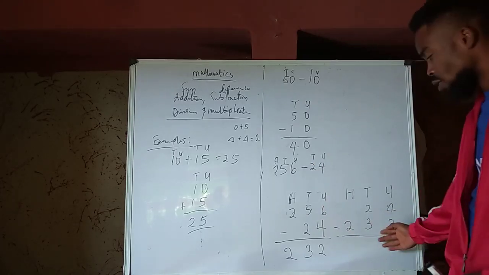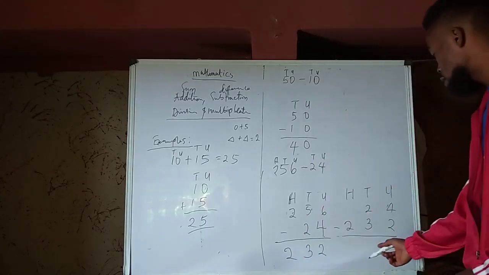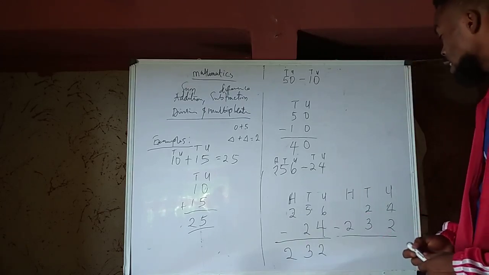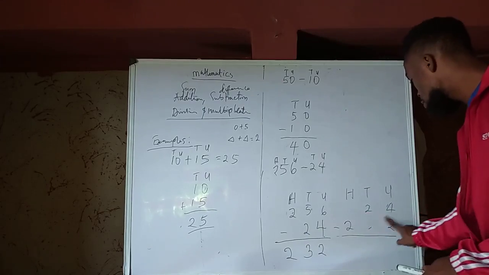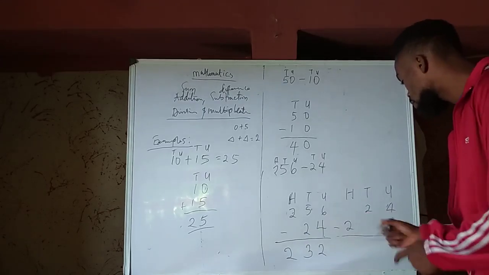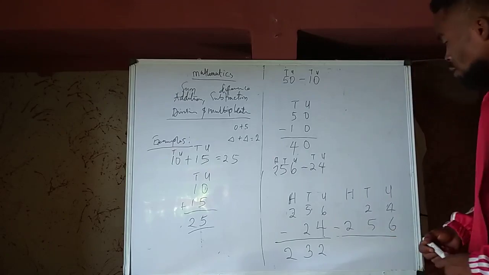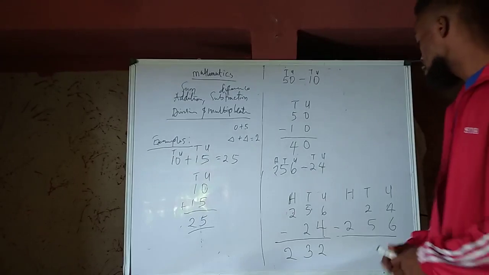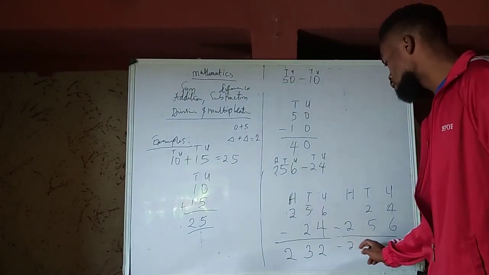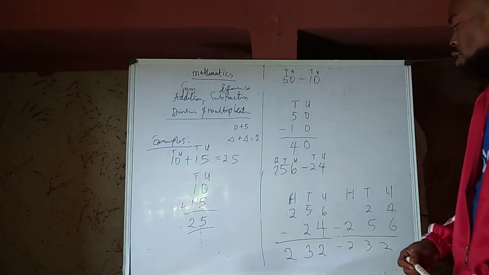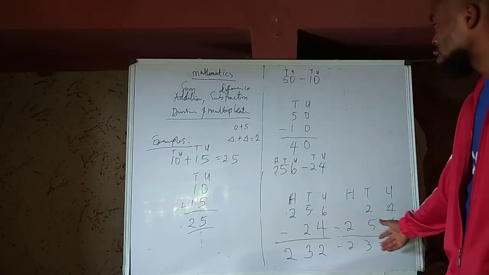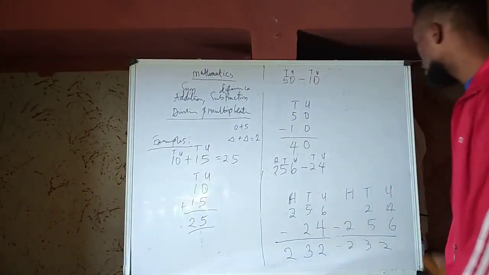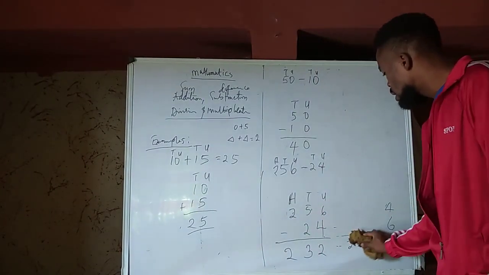Okay, so this is not going to give us exactly, in fact, this is going to give us, I think, negative 2, 3, sorry, this was supposed to be 2, 5, 6. Yeah, so this guy and this guy, they are not the same. So if you subtract, this is going to give you minus 2, 3, 2. For this level, I don't think we are doing anything with this negative, but we'll surely come to it when we do directed numbers.